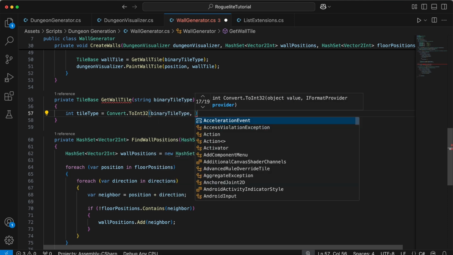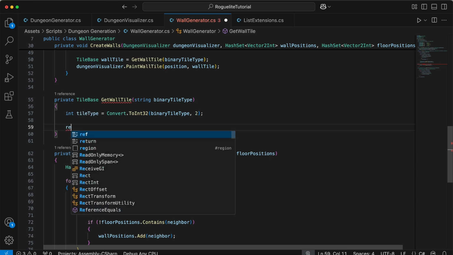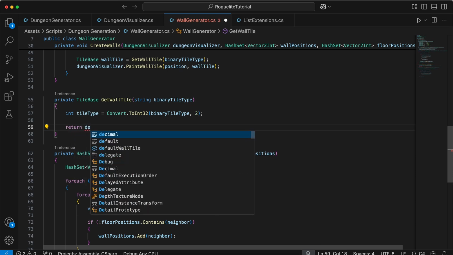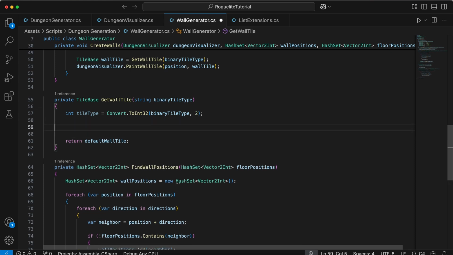And then we want to convert this into a base 2 number, which is going to be our binary type. So we'll do that. And then at the end, we'll return our default wall tile. Okay. So that way, if it doesn't match anything, we'll just automatically use our default wall tile. And that will give us a pretty clear idea that we're missing a wall.